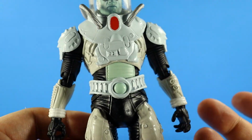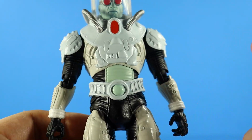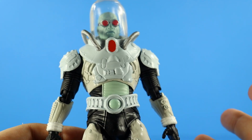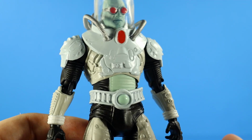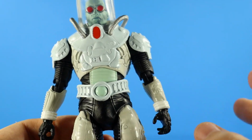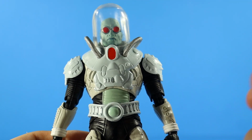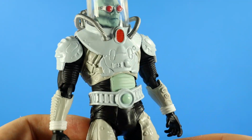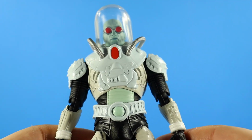I don't like this light green and this cream color and the white. Now I get Mr. Freeze wore white in the comics before. I get that. It just, I don't know, it didn't translate well here, and for me, I prefer Mr. Freeze in silver and blue on top of black. If this was a silver and blue deco, it would just look beautiful.